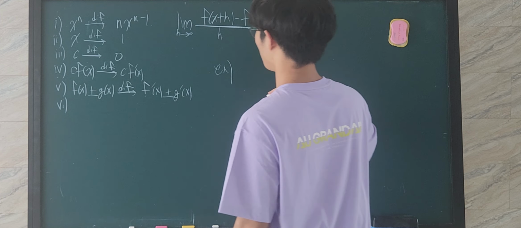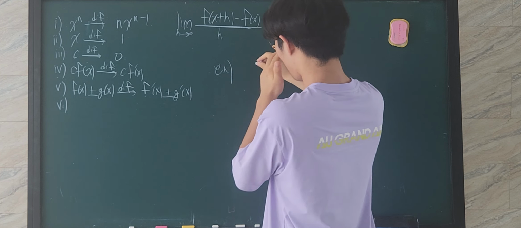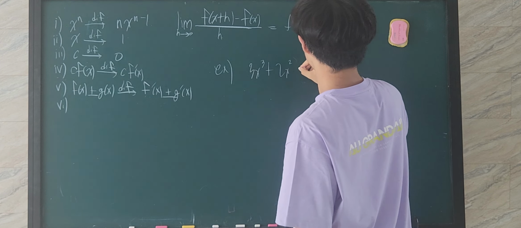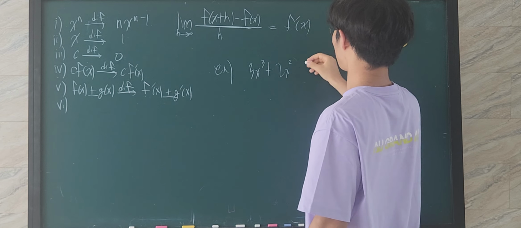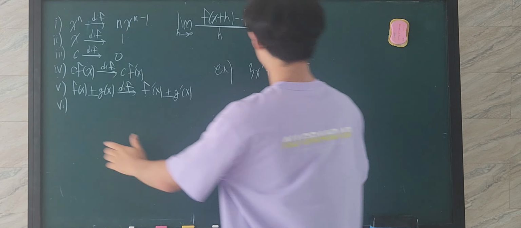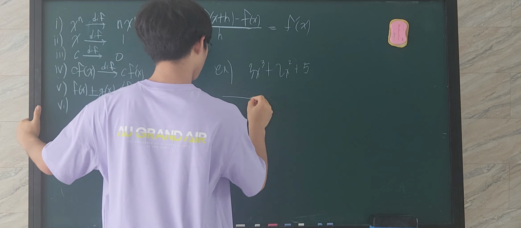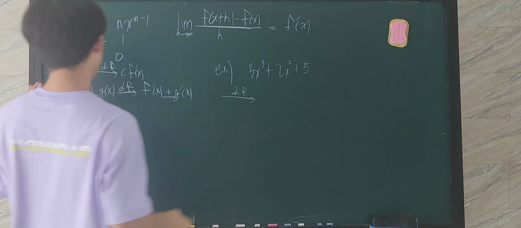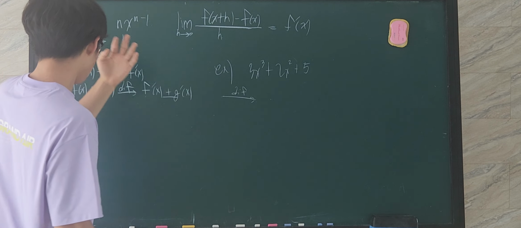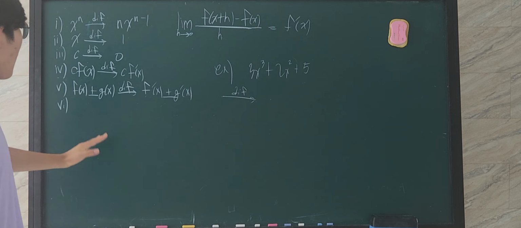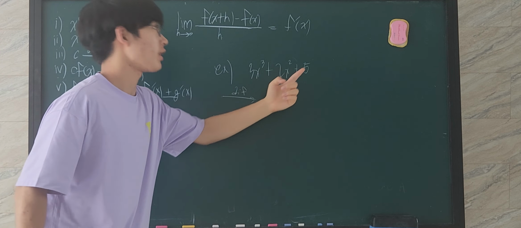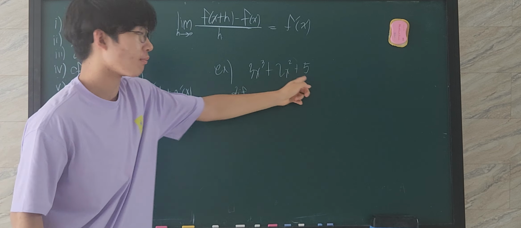Well, looking at one of the examples, I'm pretty sure that we can think of 3x cubed plus 2x squared plus 5. Let's say that I want to differentiate this function. Now what am I going to get? Well, this applies to the fifth rule generally, right? So I have to differentiate 3x cubed, 2x squared, and 5 individually. And then the plus and the plus will remain the same.